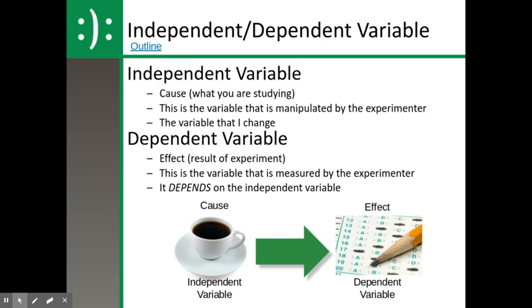Okay, but in that control group, even though they get the placebo, they get decaf, it's the same cup, the same sugar, the same cream, the same temperature. If not, you have confounding variables. So everything has to be the same. The only thing that can be different, that's manipulated in that independent variable group, in that control group, is the fact that you've taken the caffeine out.